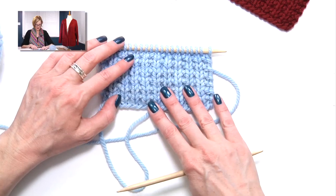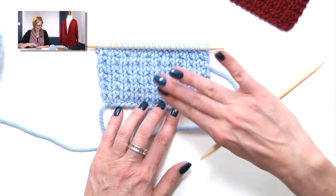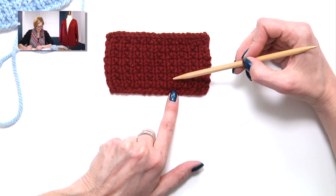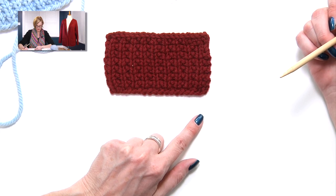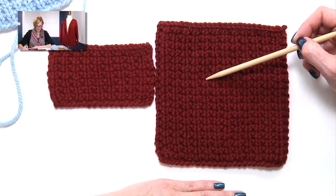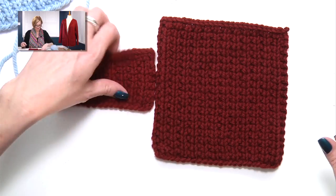This is, of course, in the works and not yet blocked. And I want to show you, you see how prominent these knit stitches are in the columns. And of course, this is in a different color than I'm about to swap out. But here it is. This is a blocked swatch. And the little beads of purl stitches between the columns of the knit stitches become more prominent after washing. I thought that was interesting. Here's apples to oranges, or oranges to oranges. This is the exact same yarn, it's only been steam blocked, not wet blocked, and this is wet blocked, and you see how the bumps between the knit columns become more prominent. Okay, that's all I want to show you.